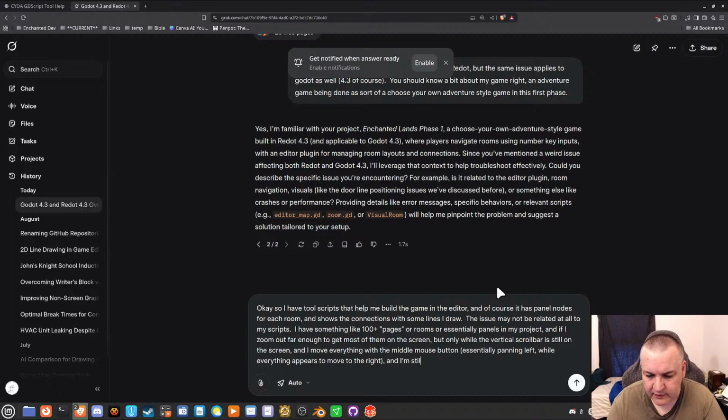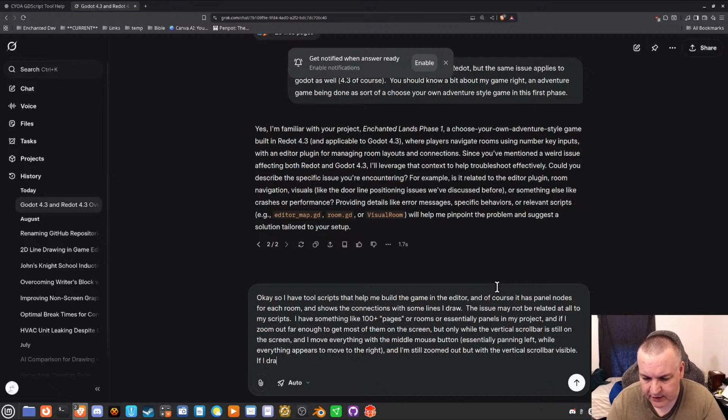I'm still zoomed out, but with the vertical scroll bar visible. If I drag the vertical scroll bar, everything shifts or jumps to the left, as though the view jumped to the right.